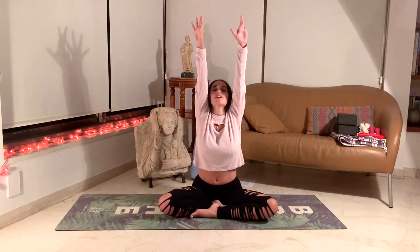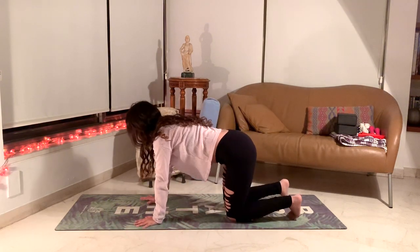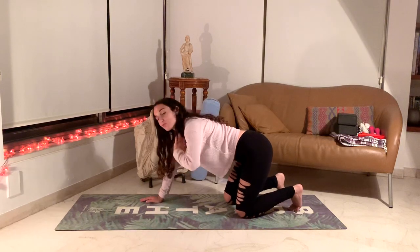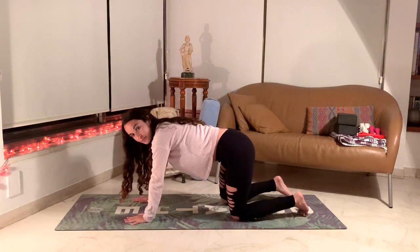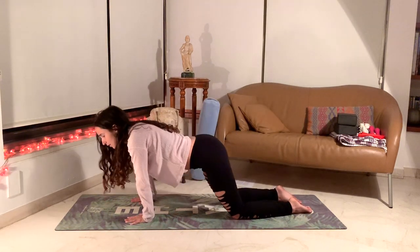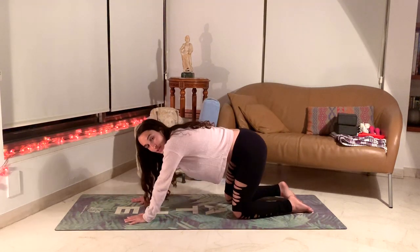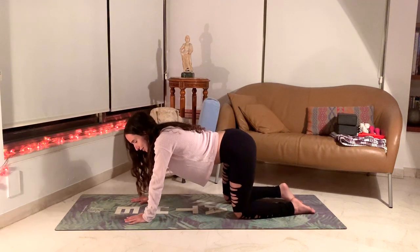Slowly release. Inhale, hands come back to center. Look up towards your hands and sprinkle those fingers like fireworks — energy radiating from your fingers. Exhale, release down. Let's come to a tabletop — hands beneath the shoulders, knees beneath the hips. Feel free to adjust as needed. We'll just circle the wrists for a moment, connecting this movement to your breath. Feel free to move as slowly or as fast as is comfortable for you.